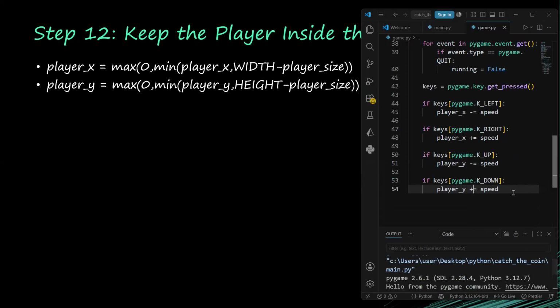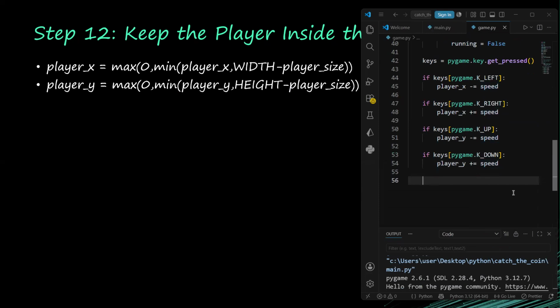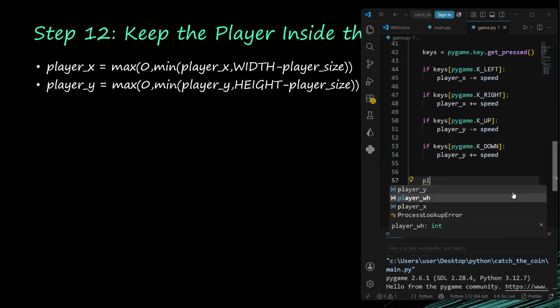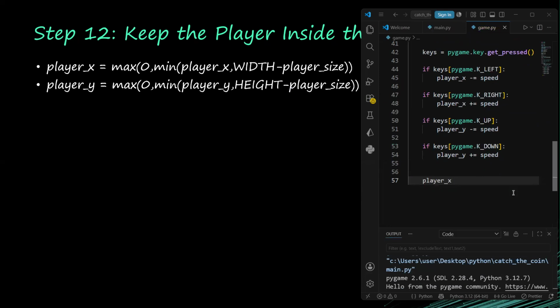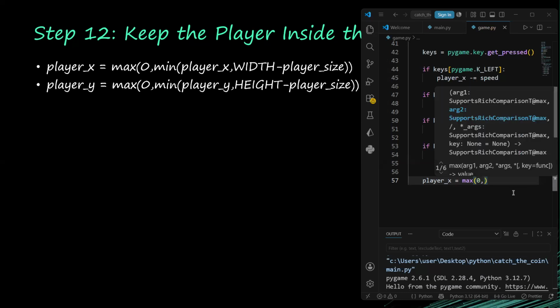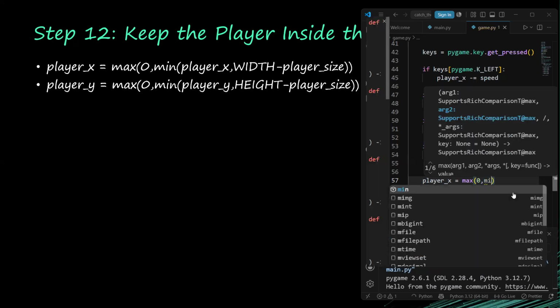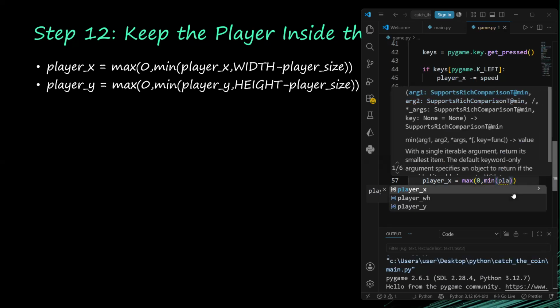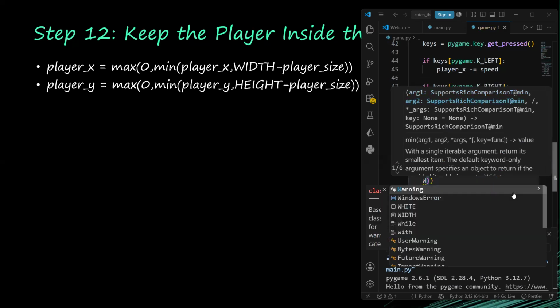Okay, so the player X would be the max. max will return the maximum of two numbers. So the first number will be 0, and the second number will be the return value of min. min will give you the lowest number. So we are saying the width.